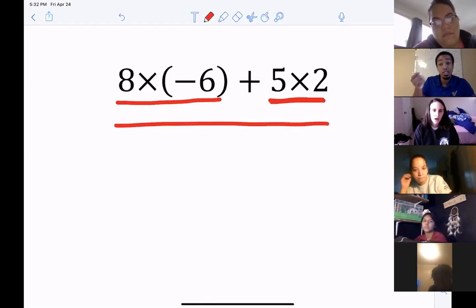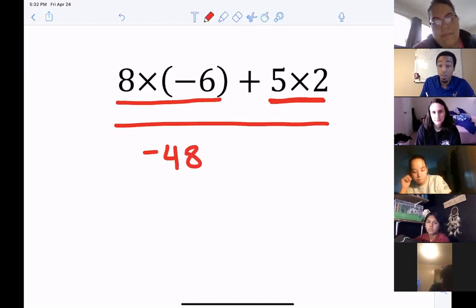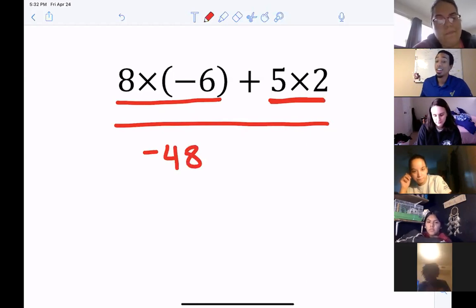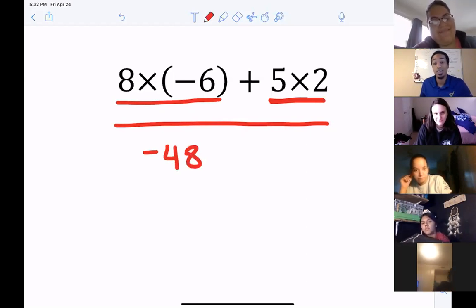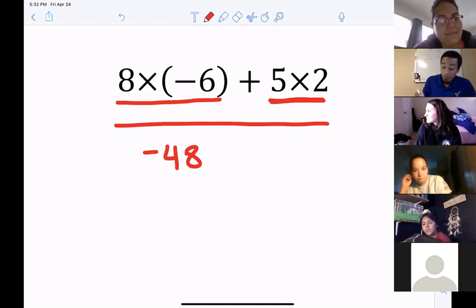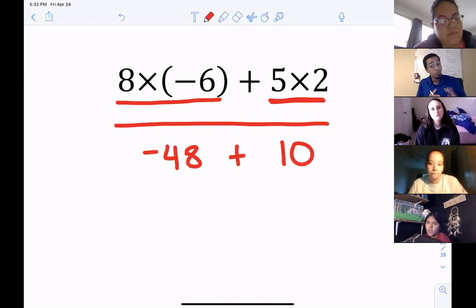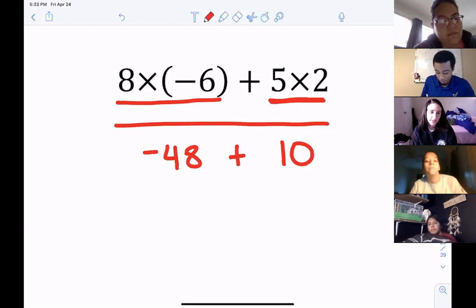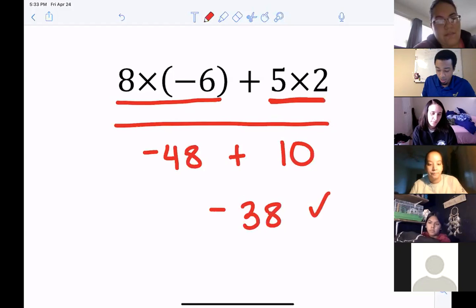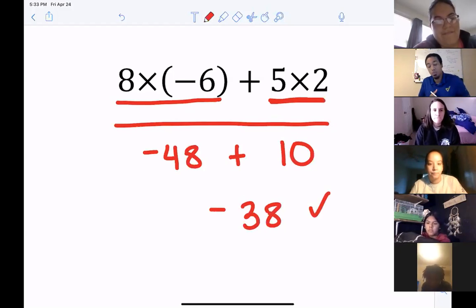8 times negative 6 is what, everybody? Negative 48. And you will not know that absolutely without a doubt unless you practice your mental math. I keep advertising it. I swear, I'm going to sound like a broken record, but somebody here is going to be doing mental math, and that's all that matters to me. 5 times 2, very easy, that's 10. So now we have negative 48. If I take away 48 but give 10 back, I'm at what now? Negative 38. Done. Or you can say 48 minus 10, then make it negative again. Either way works out fine.